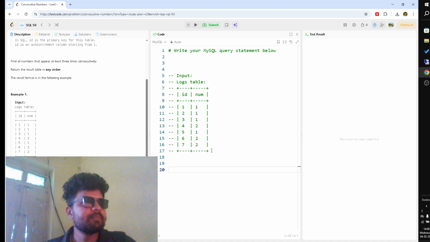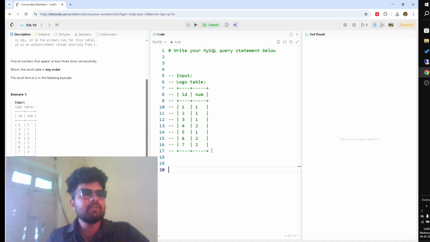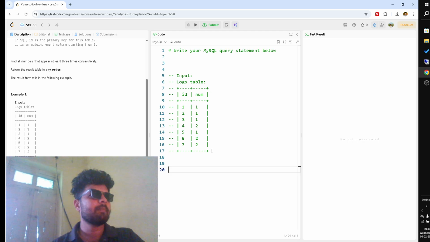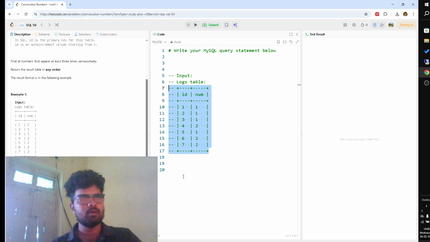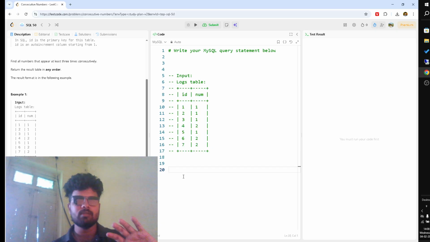Suppose this is the input table. We should solve this question using a window function.